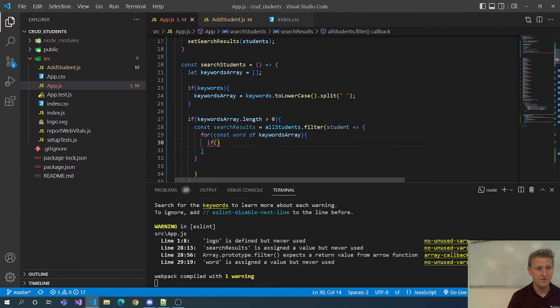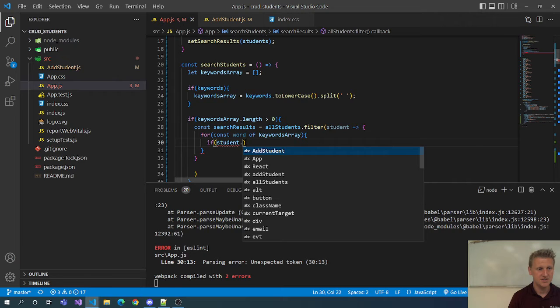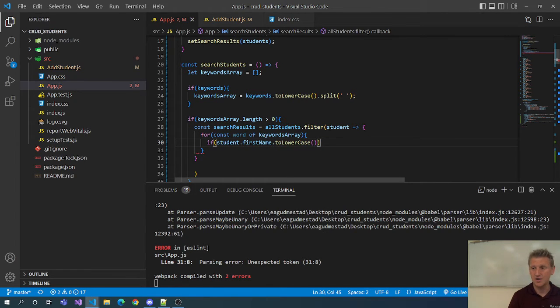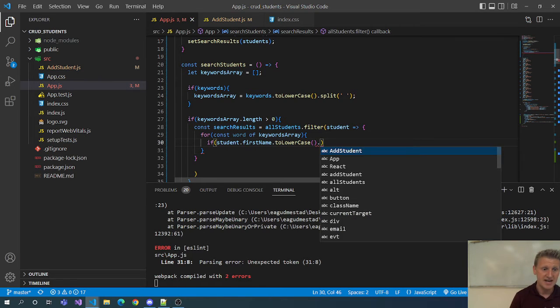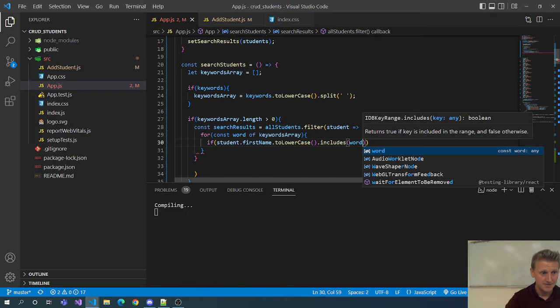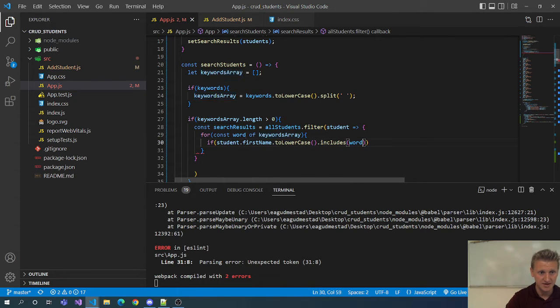And if the student first name, toLowerCase, again, you got to lowercase both sides. This is our data set. So you lowercase the data set and you lowercase what the user types. Dot includes the word, the first word in our keywords array the first time through.